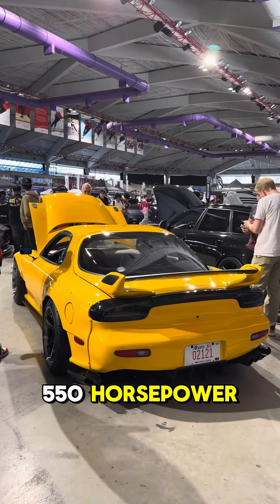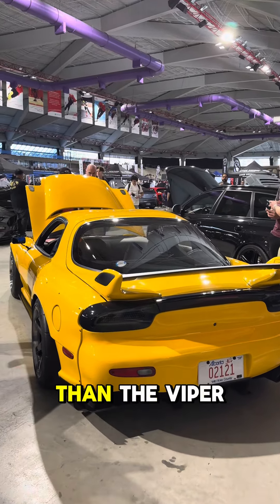I completely cut the car apart and built the car around the drivetrain. I had to do a custom subframe, custom oil pan, oil pickup, transmission tunnel, firewall, all the gears, all the shifter — and everything works out. This is the only finished Viper swap RX7 that I know of right now.